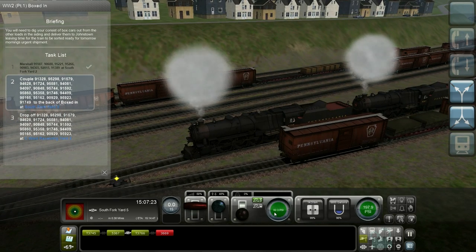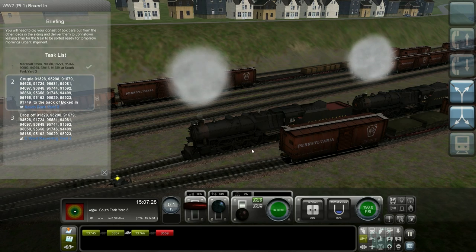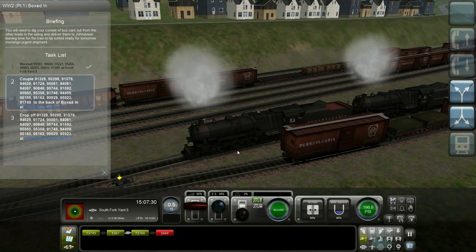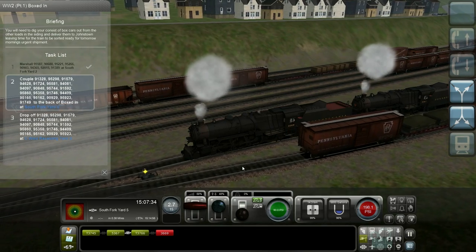Takes a minute for the brake pressure to come off. I guess that's actually pressurizing the brakes, releasing the brakes. When I put these on, it releases the pressure and applies the brakes.